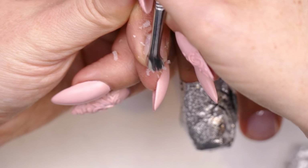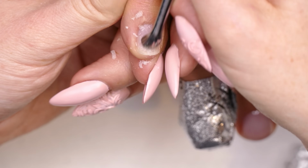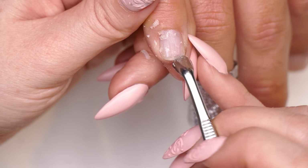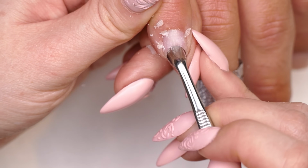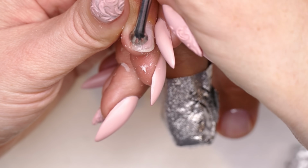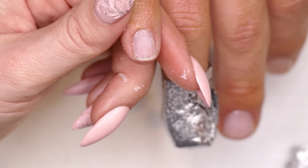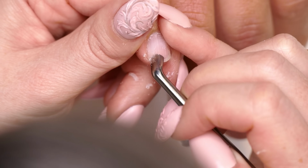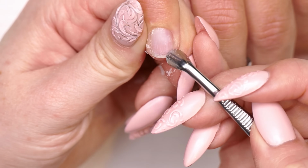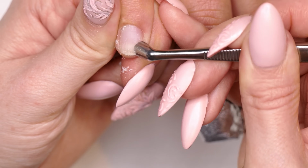You know, there might be an area where you didn't get enough of the JimmyGel exposed, but it should come off nice and easy. If you've just got JimmyGel by itself, or just a thin layer of top coat on top of it, you can go ahead and nicely work the JimmyGel off of the natural nail plate. Just use light pressure. You don't want to be tugging or pulling on the product too much, because it'll end up tugging on the natural nail plate, and we don't want to create any type of delamination or anything like that. If you have some stubborn areas, first try gently going in a different direction. I usually go up, down, and side to side. Sometimes you can find a little edge where it will come off nice and easily.